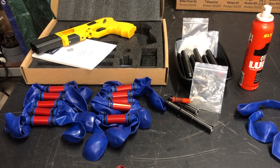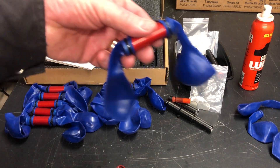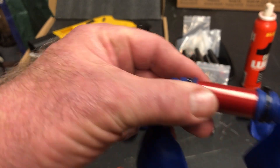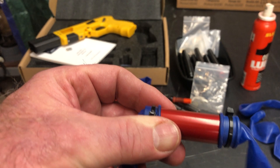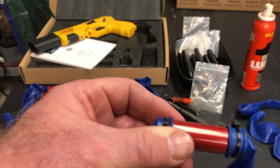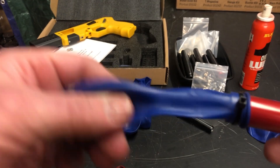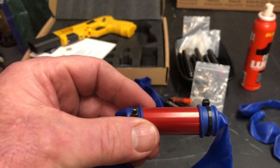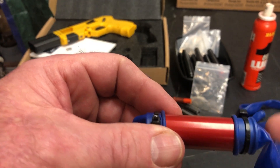This is my not-so-scientific experiment. Because we don't know which end it leaks from or if it's user error, I'm using just a balloon with a wire tie from each end. If it's leaking out the tail end, we're going to see this balloon air up. Even though it's only 37cc's, that's at 4,500 psi — enough to probably blow that balloon up 50 times, maybe more. These are going to sit for one week, and then I'll look to see how many have air in the balloons or have actually popped because they leaked down.